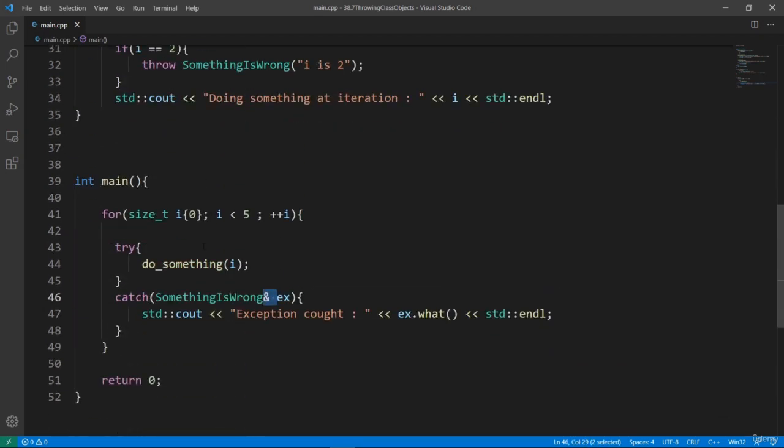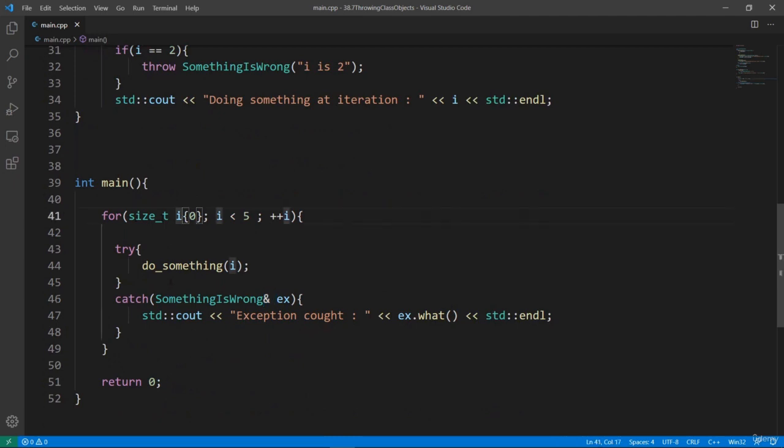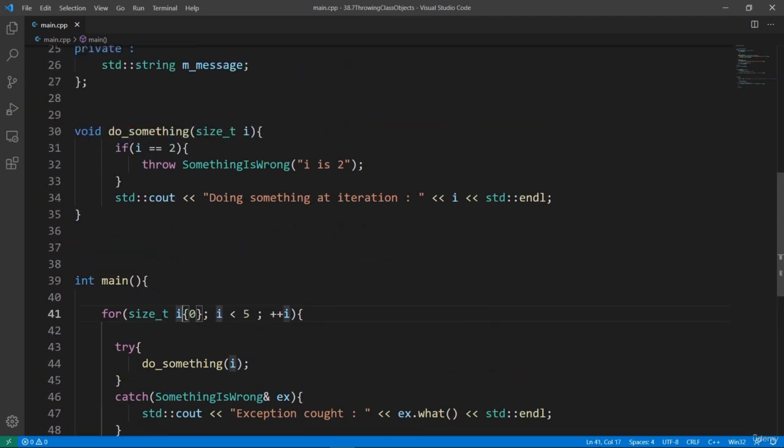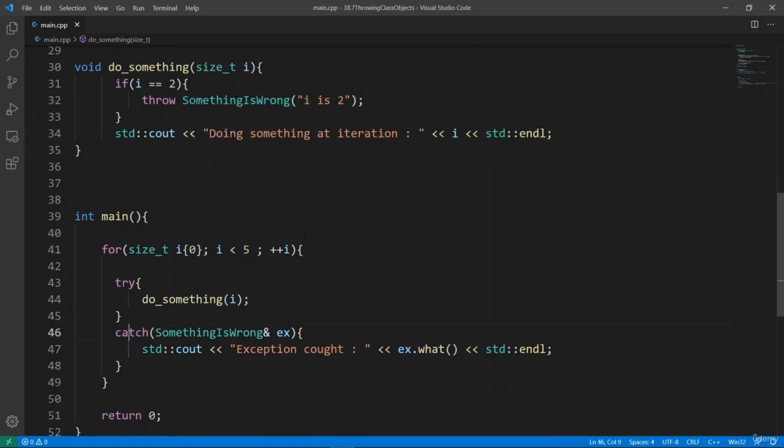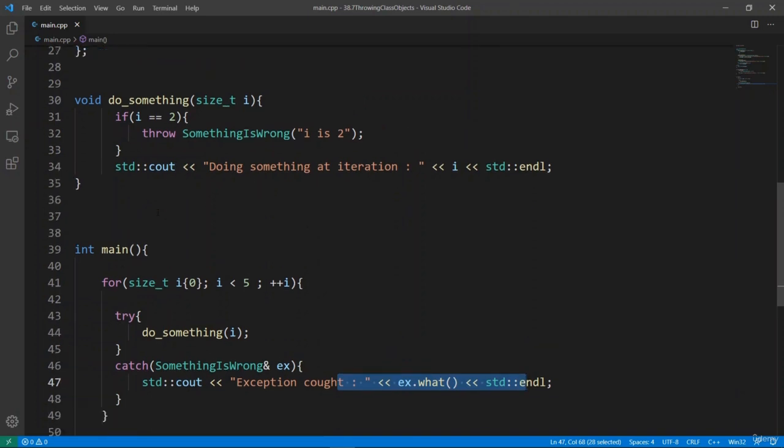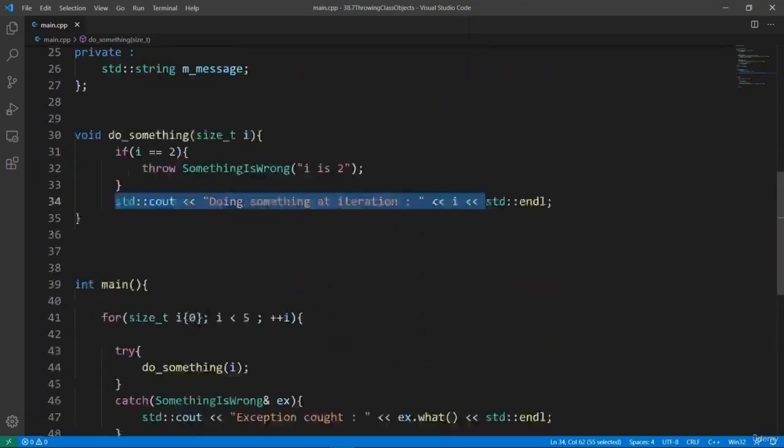Now that we have this, we can really try this out. This is going to loop from 0. So at index 0, this is not going to do anything special. It is going to say doing something at 0. At 1, we are going to run this. At 2, we are going to hit this statement here and we are going to throw our exception. The exception object, which is this guy here that we build on the fly, is going to be copied and passed as a parameter to the catch block. We are going to pass that by reference and use that in our handler here and say whatever was wrong. The loop is going to keep going, so it is going to execute 3 and 4, and it is going to print these messages here, and it is what we're going to see.